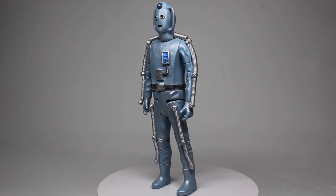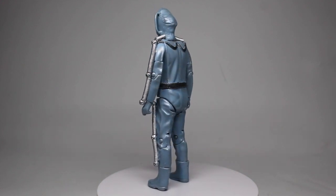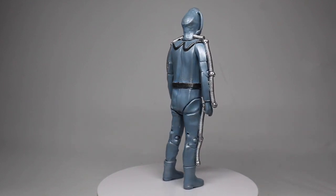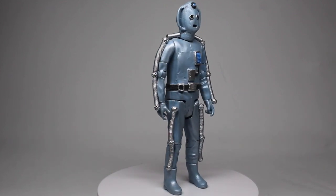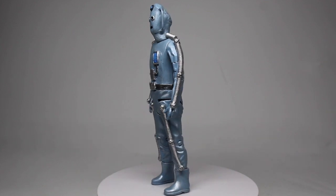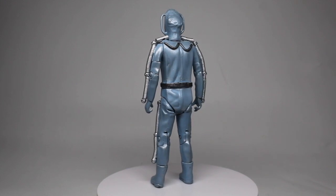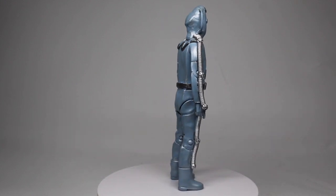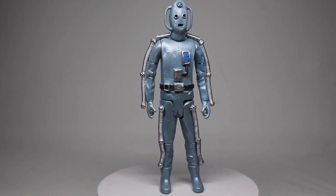In terms of the head sculpt, I am going to try and make some head sculpts to put up for sale on my eBay. But at the time of recording, and probably at the time you're watching this video, they probably won't be up yet because I'm not going to actually do the casting for them until the new year. But I'm going to try and do some test castings, I should say, over Christmas. And I will know then if it's going to work.